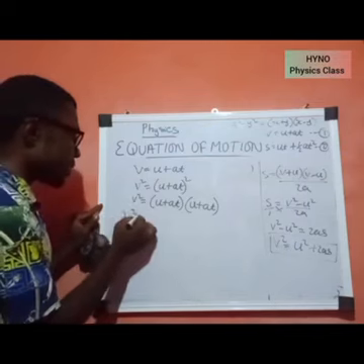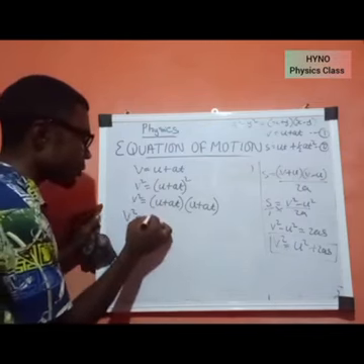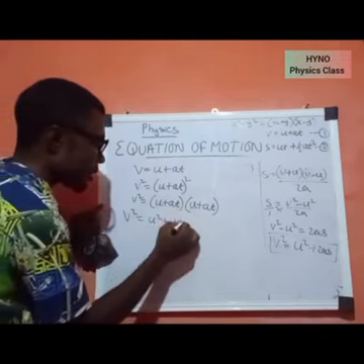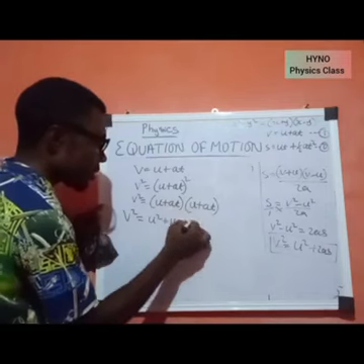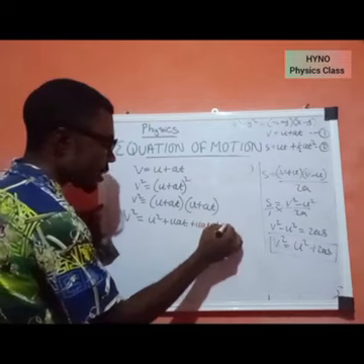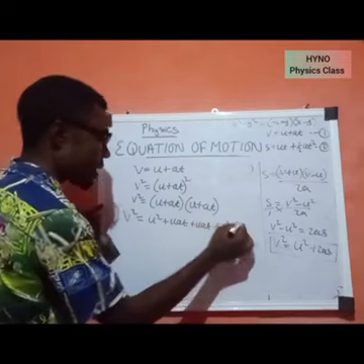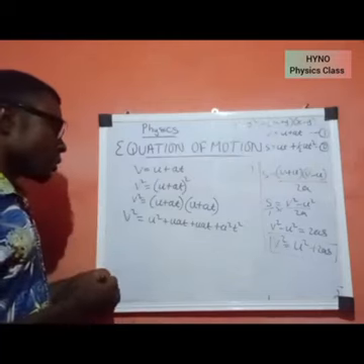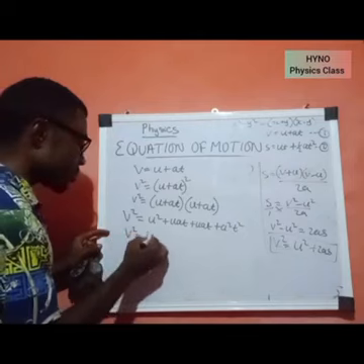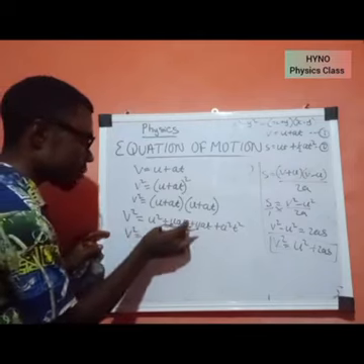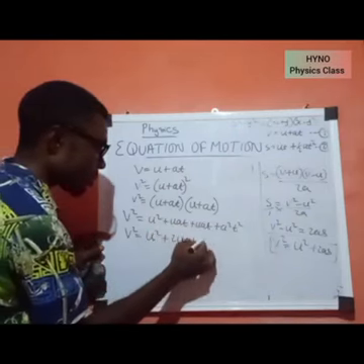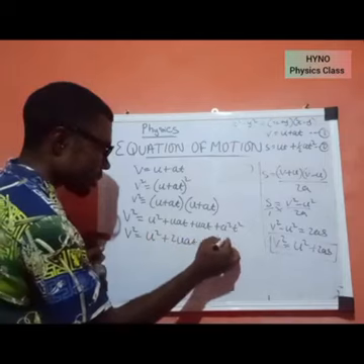So v squared is going to be equal to u times u, you have u squared. U times at, you have uat. At times u, you have another uat. Then at times at, you have a squared t squared. So here we are going to have v squared equals u squared, plus, because these two things are the same, if you add them you have two of it, 2uat, plus a squared t squared.